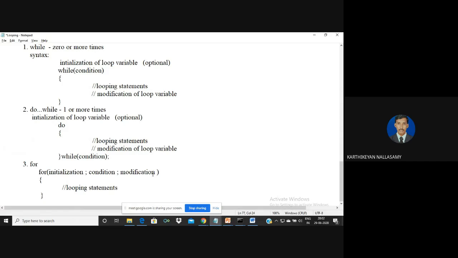Then it goes for the modification part. Once the modification is executed, it comes back to the condition. Again, if the condition is true, the looping statement will execute. If the condition is false, the control will be transferred to the next statement after your looping statement. So this is the way the looping will work.